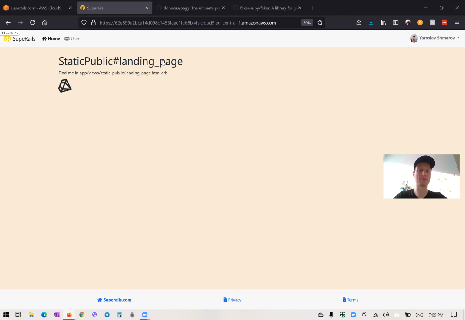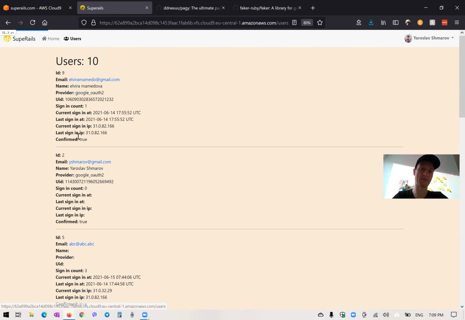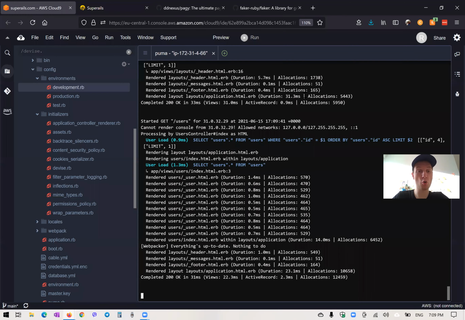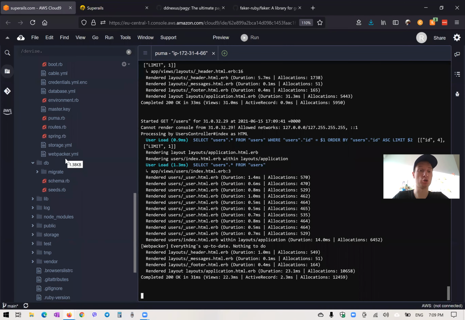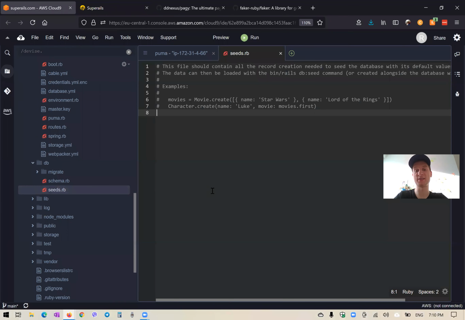So let's get started. Now, at the moment, we've got 10 users in our database. And what if we want to create some additional fake users? Well, you can do it manually in the application, or you can run a command in the console, or possibly a better approach would be to seed the users into the database. Now, to populate the database with predefined fake records, there is this db folder, and inside we have seeds.rb. And here we see we've got a few examples.